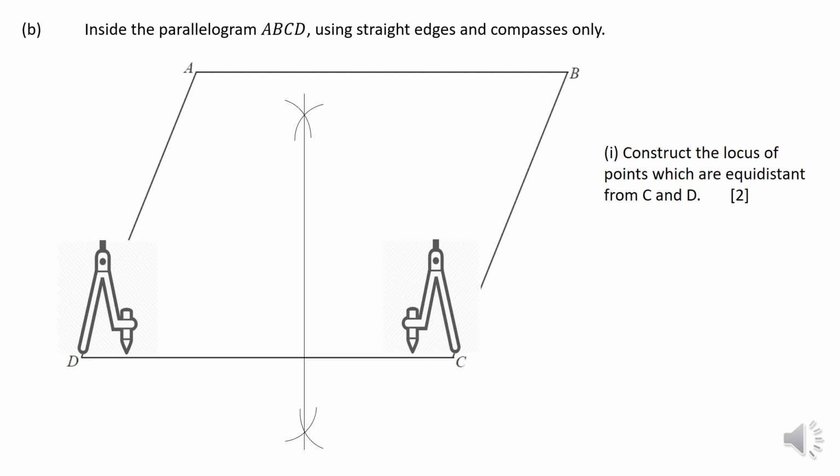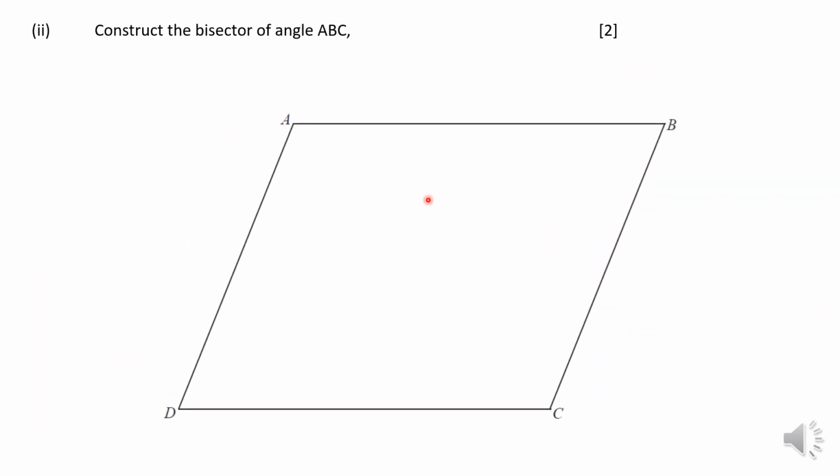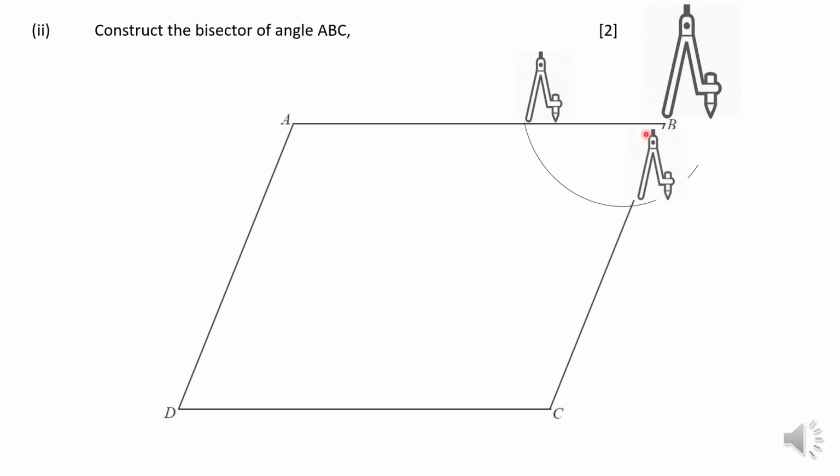I have done these questions separately, but they all have to be done on the same diagram. The second part says you're supposed to construct the bisector of angle ABC. You are supposed to cut this angle in half. So you use your compass again, and draw an arc like that. And then you put your compass here and here. You can decide to use the same radius, meaning the same distance from there to there, or slightly different or smaller. And you then put it here and here, and where they meet, you take your ruler and join that line, and you would have cut that angle in half, for 2 marks.